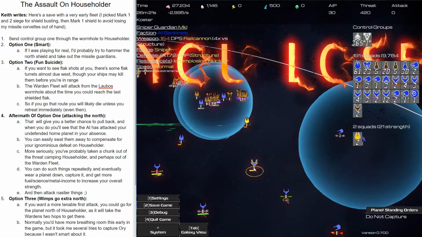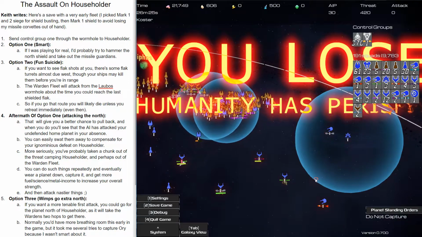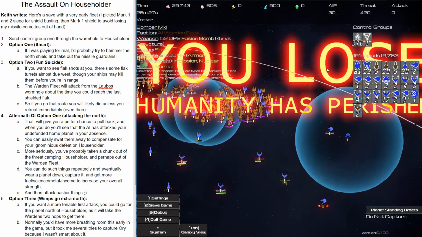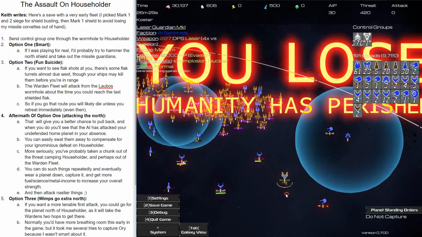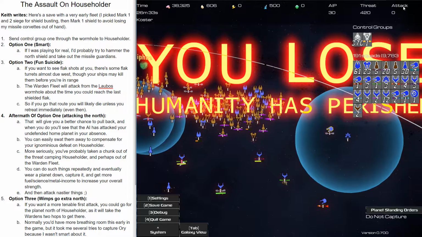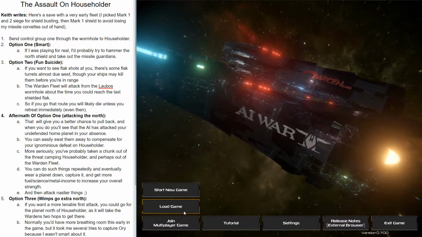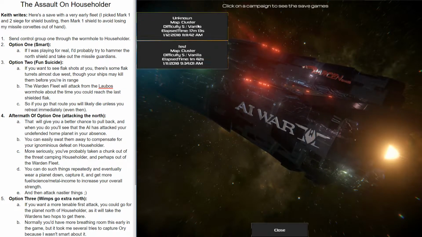But I just lost the game. You lose. Humanity has perished. You can't quite see all the text because it's really narrow. But we're going to hide the GUI behind there. All right, let's try this again. So let's quit the game. All right, back to the main menu here.